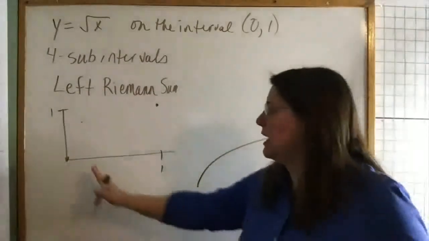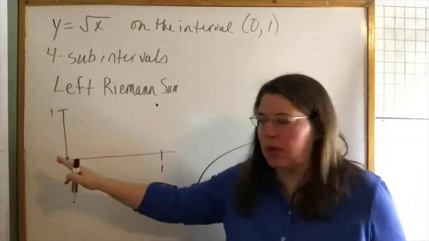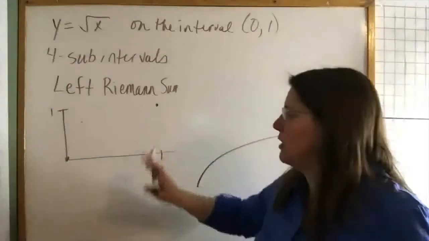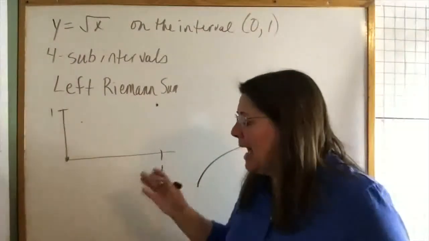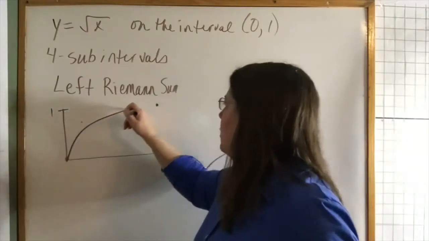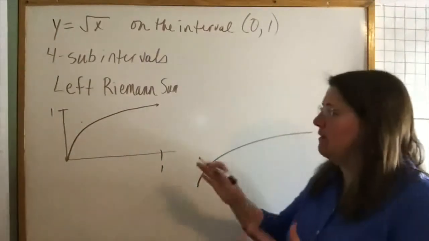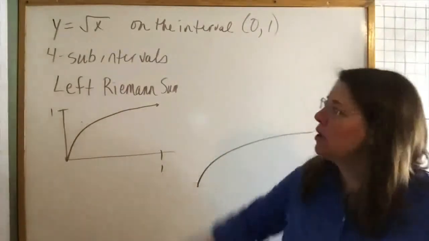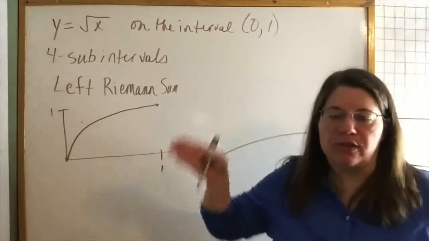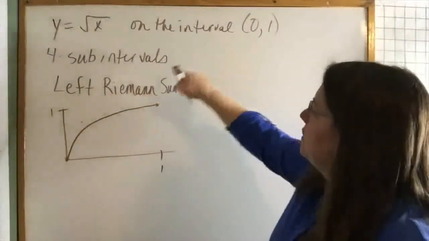Now, we could plug in other numbers here if we wanted to, and we would see that the function does follow along that curve. So I'm just going to make this real simple. I know what the basic shape of a square root function is, so I'm just going to draw it in there. It doesn't have to be fancy, it doesn't have to be exact, you just have to know the basic shape of that, because we're going to use the equation to find the heights of the rectangles. So they have told us to find the left Riemann sum using 4 subintervals.